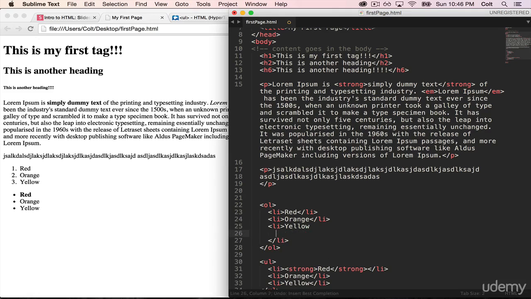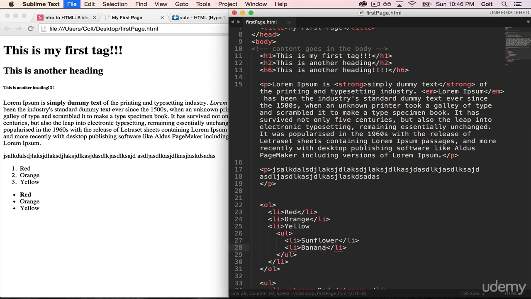And you'll see there, this is the first time I've shown you this, you can type the tag name and hit tab and it will autocomplete. So I have another UL, an unordered list. Inside of that, I'm going to name my first shade of yellow, which is sunflower, and then another LI, and another shade of yellow, which will be banana.